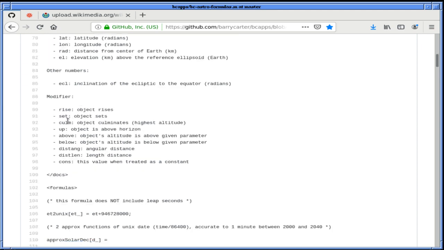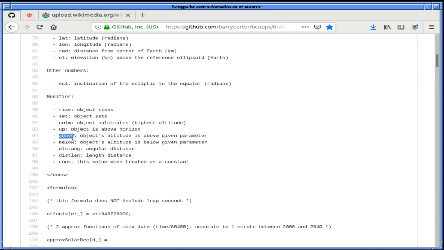So what are some interesting things we might want to know about celestial objects? Well, we want to know when they rise. That's pretty important. When they set, culmination, which is another way of saying the highest altitude, when they're highest in the sky, they will always be either dead south or dead north, depending on what hemisphere you're on. Up is a binary flag. We're asking, is the object above the horizon or below the horizon? Of course, if we knew the rise and set times, we could get to that. But this also tells us whether it is currently up at a given time or not up. There is no down, but of course, negative of up would be down, with the small exception of things that have angular radius like the sun and moon, but we'll talk about that later.